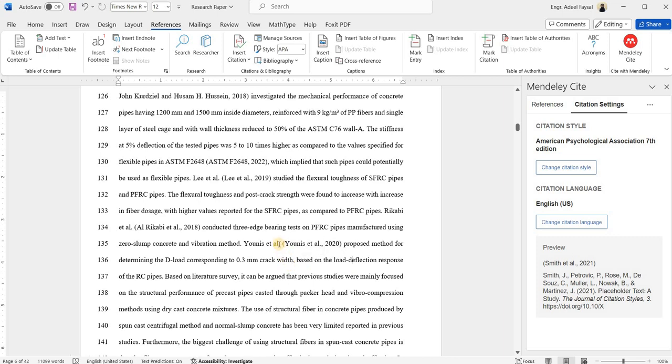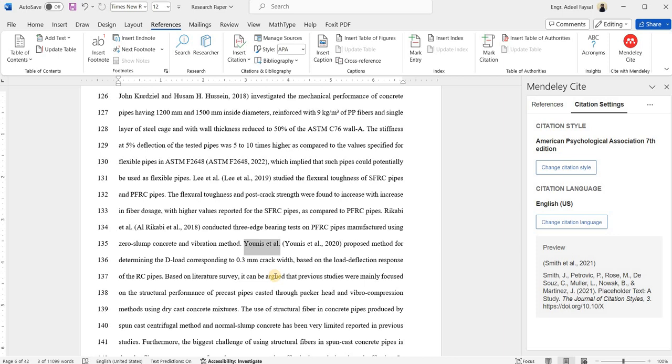Now, in this case, I better remove this first mention of the same author, because earlier I was using a numbered reference style. If I wanted to include the author name as well, I could say Yunus et al., and then I have a numbered reference 21.